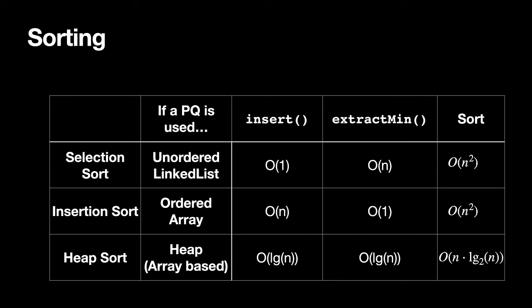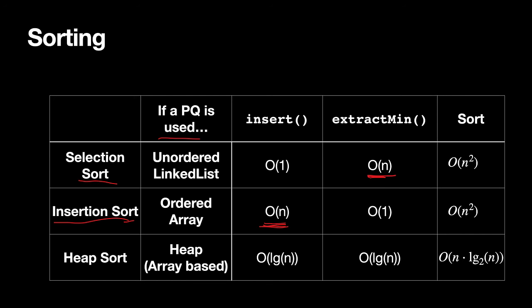To summarize, we've talked about three different types of sorts that can be done with priority queues. If we use our unordered linked list, we're essentially doing a selection sort where all of the effort of our sort is going into selecting the minimum item, and that's an n squared sort. If we use our ordered array-based approach for a priority queue, all of the effort is going into the insertion part of managing our priority queue, and this corresponds to a type of sort called an insertion sort, which is also an n squared sort, although there are some special cases where this can be much better.